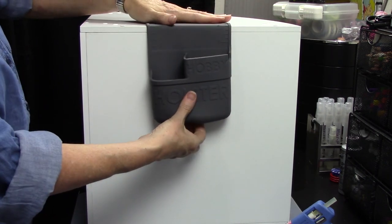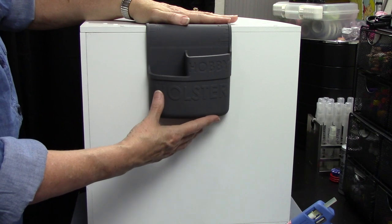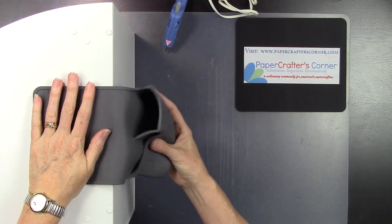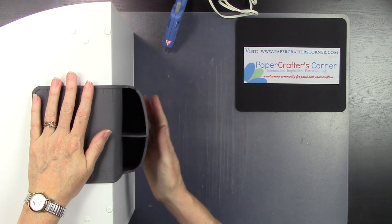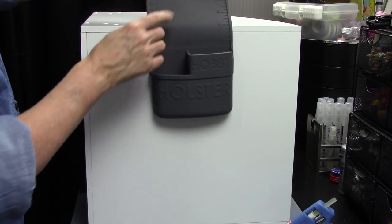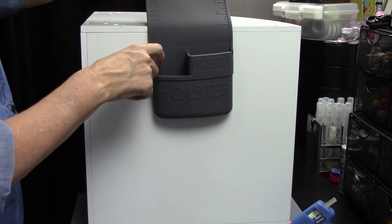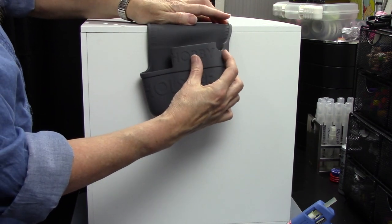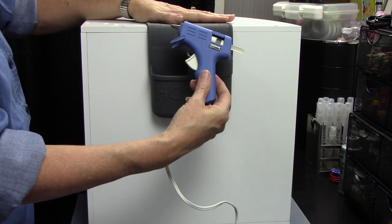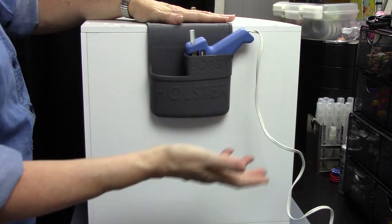We're going to hang it on this craft cube from GoOrganize.com, which we're just using as a demo piece in our studio. You'll notice first that because it is a silicone material it is very flexible — you can pack it down easily into a crop bag if you need to take it somewhere. It also has measurements on both sides: inches on the right side and centimeters on the left side, with a divided pocket and a little cut-out on the end for a hot tool.